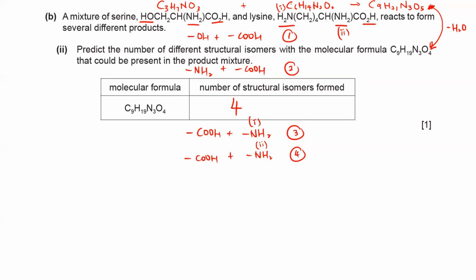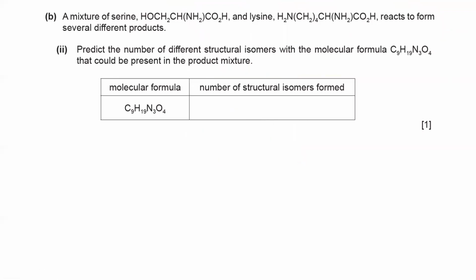Now of course, if you think that you cannot predict the number like this, then what you can do is go through a more tedious method to solve this question, which is to draw all the structures with this molecular formula. And still you have to know these 4 reactions. Now let's go to the next one. This time I'll just draw all 4 of them to show you.